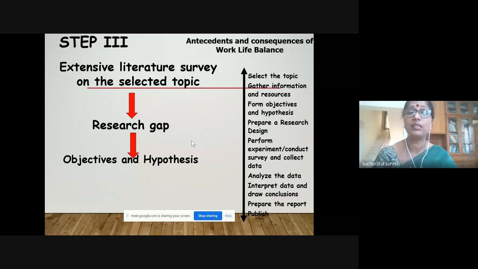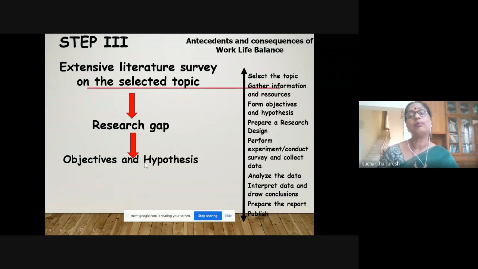What is the meaning of measurable? We need to get the data for that. We should be able to ask questions in our questionnaire, and we need to get the data, some response we need. Through that, we have to say that this is for the result, right? So the objective which doesn't give you any data is of no use. Without data, we cannot prove anything in quantitative, empirical research.